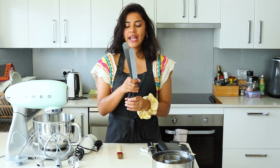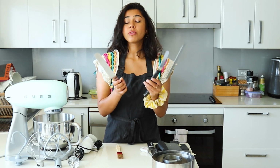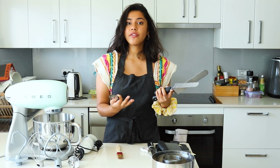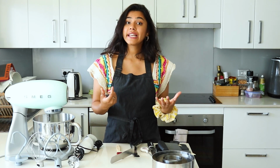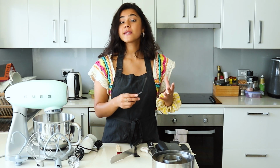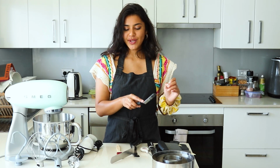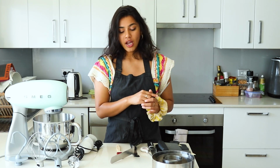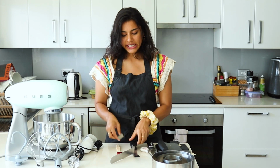So this is why having palette knives is very, very important, and having them in different sizes really helps to make them multi-purpose, because you can use different sizes for different applications. My smaller one I usually use for more delicate applications, so maybe if I'm finishing a small cake, or if I'm tempering a small piece of chocolate, or if I'm doing a chocolate decoration, or if I'm lifting really tiny petite stuff, or anything like that. So a small one is really, really handy.